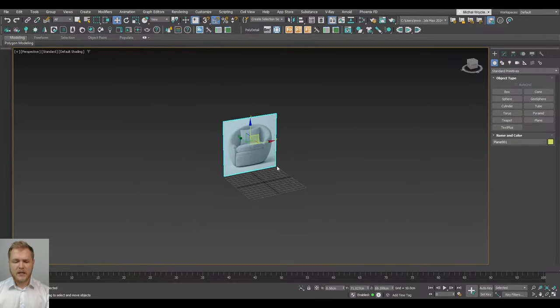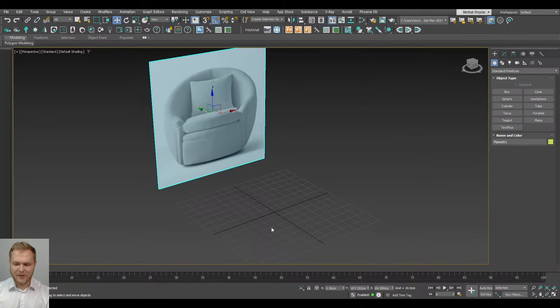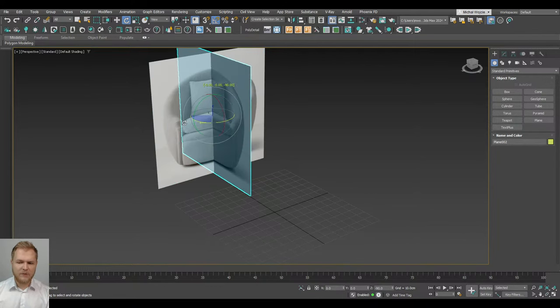It doesn't matter whether we're going to be placing it on Y or X axis, it's always going to pretty much be the same for us. But you do you, we're going to be good regardless. So let's move this a little bit further away, just to make sure that the scene is tidy. I'm going to put this on zero. So if I'm going to be using symmetry, it's going to be easier for me.